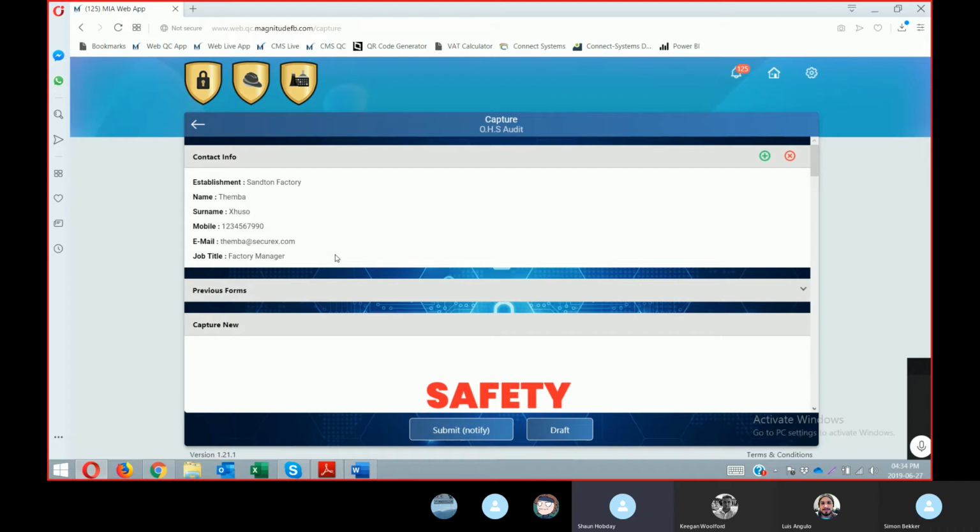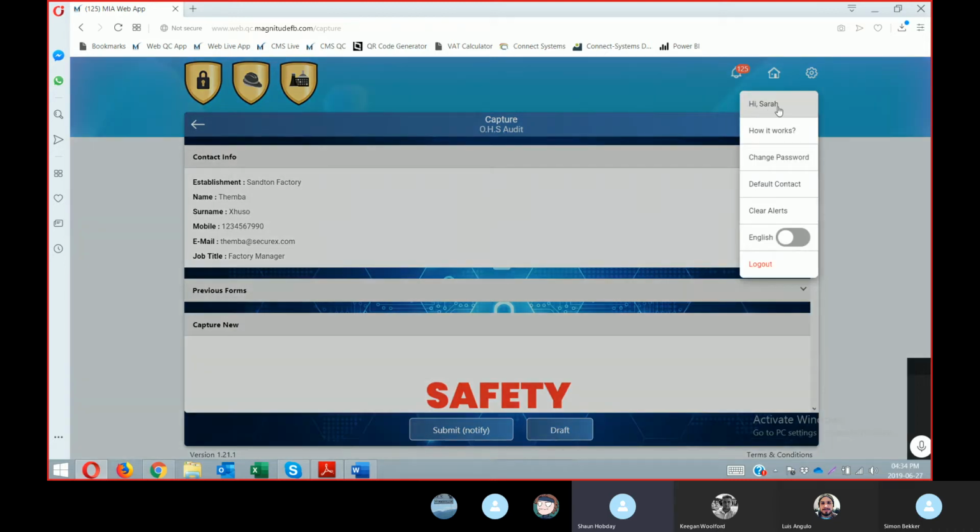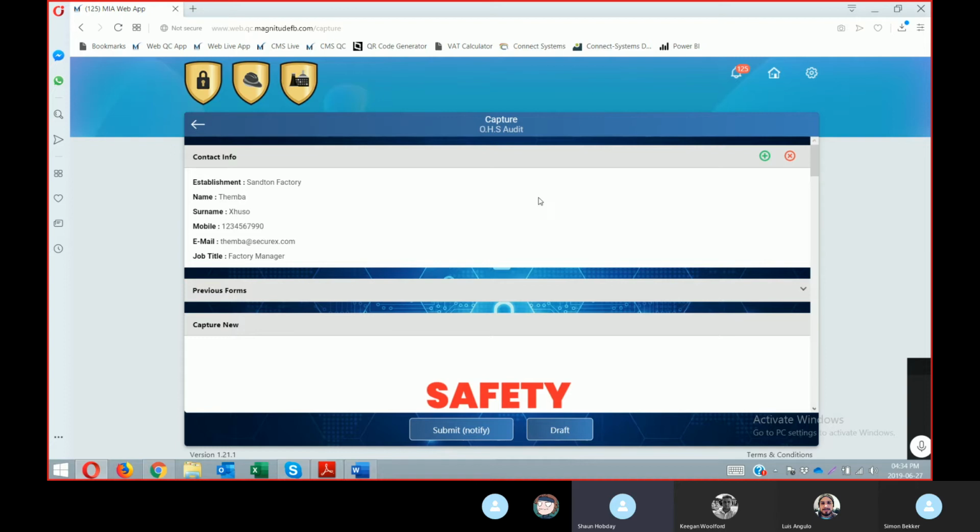As an example, the initiator in this process is Sarah, because she's the one that starts the process off. The direct respondent in this case is Temba, because Temba needs to fix any issues that I might have found during this audit itself.